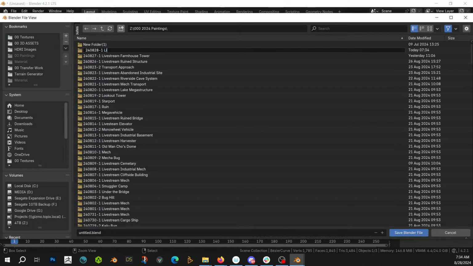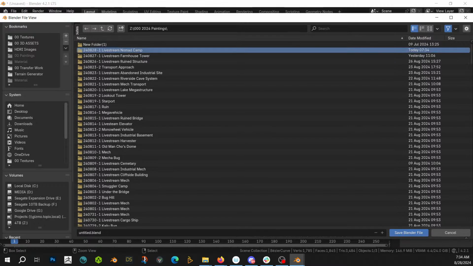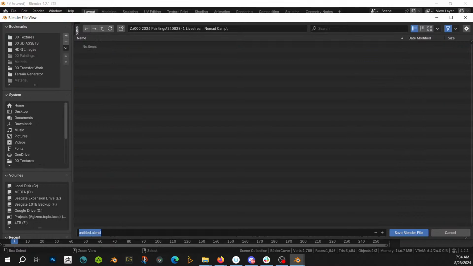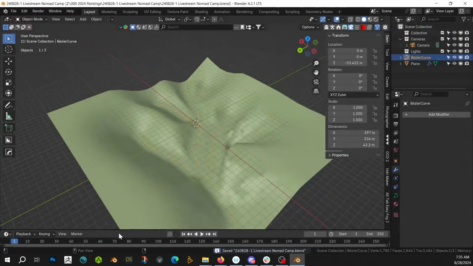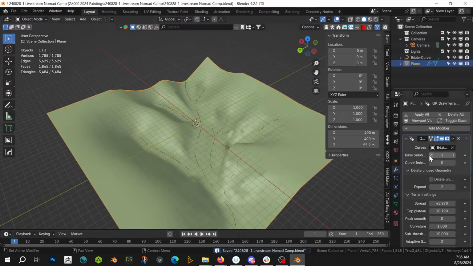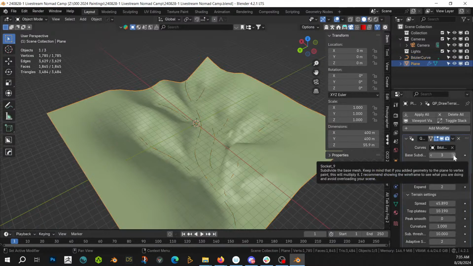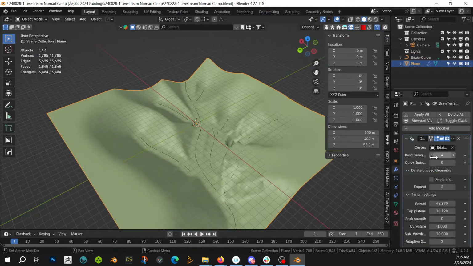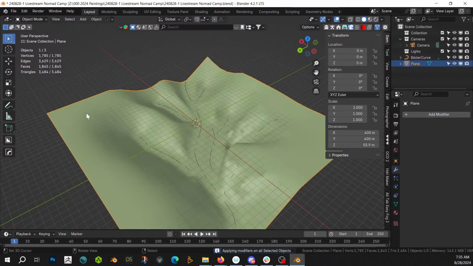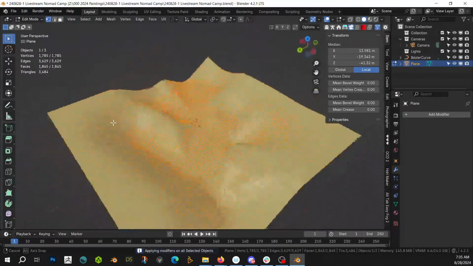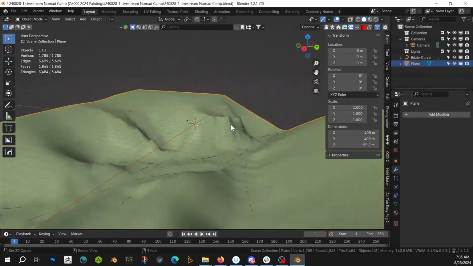240828. Live stream nomad camp. Okay. And jump in there. And 240828. And save. Good deal. I think, I mean, do we want to go one more? I don't think we need to. I think 3 has given us all the base forms we need. Let's apply it. Take a look at it. Yeah, that's good. And that'll be perfect for then applying auto trainer on top.